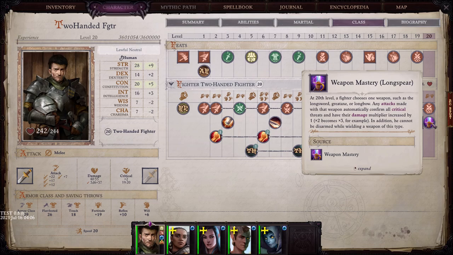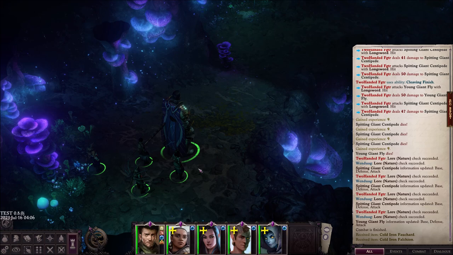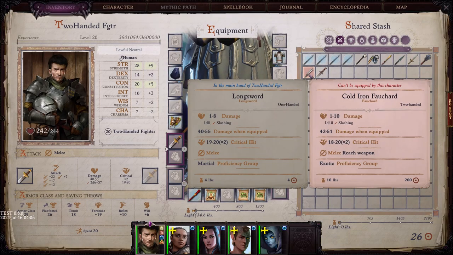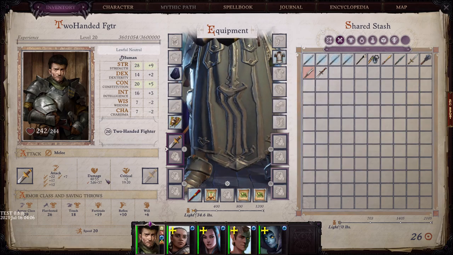The multiplier goes up. So if it's times two, which it currently is, it becomes a times three weapon. So you see how it says 18 to 20 times two? Because of your weapon mastery, if falchion was what you specialized in, this would be it. It'd be 15, 16, 17, 18, 19, and 20 because of improved critical. And it'd be times three, not times two. That means this range is huge.